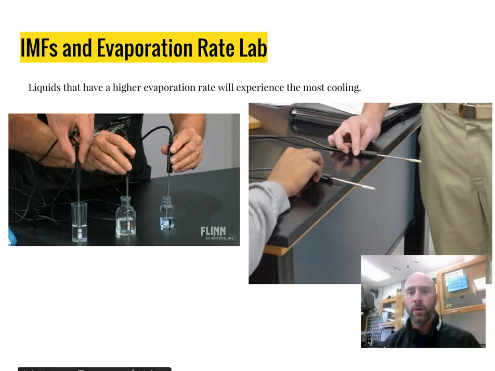Now, what we're going to do here is a lab that will have us measure and check the difference in evaporation rate and how that's impacted. We did something similar with the thermometers and the alcohol, and you saw how some substances evaporate quickly and some evaporate slowly, and that impacts the overall temperature. And remember, it always comes back to IMFs. If something is evaporating quickly, it's because it has weak IMFs. If something evaporates slowly, it's because it has strong IMFs.